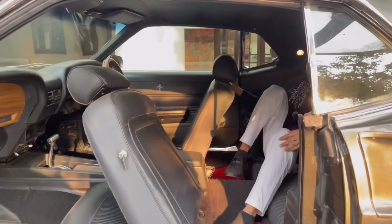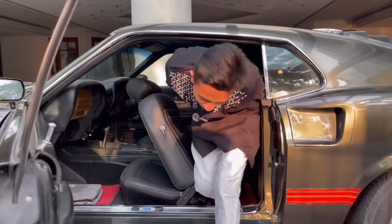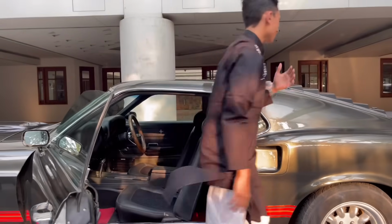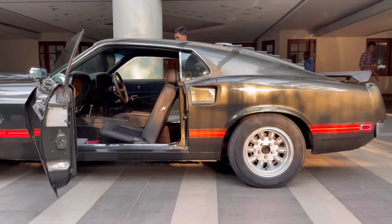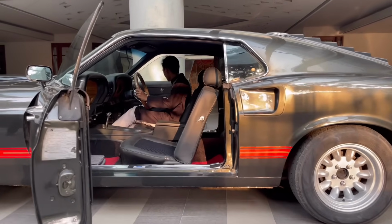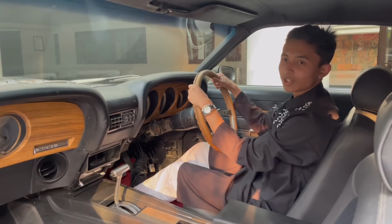Now let's come outside. So let's get here, and I can exit the car. So there we do. I can get the seat back. And now let me show you a quick overview of the front. So opening the door again and getting inside. Closing the door. I'm going to end this video here.